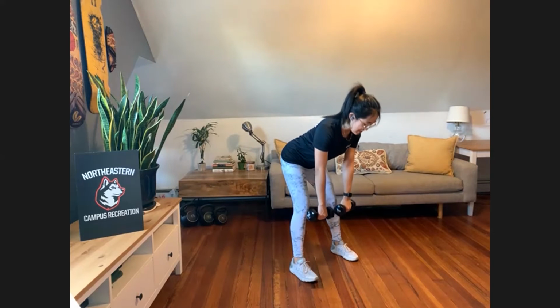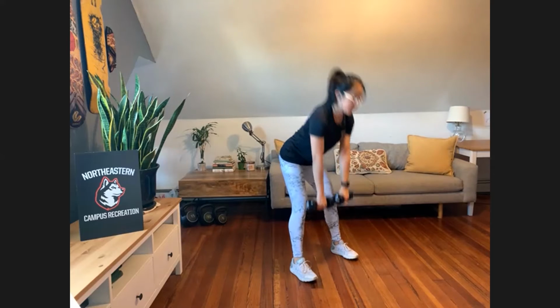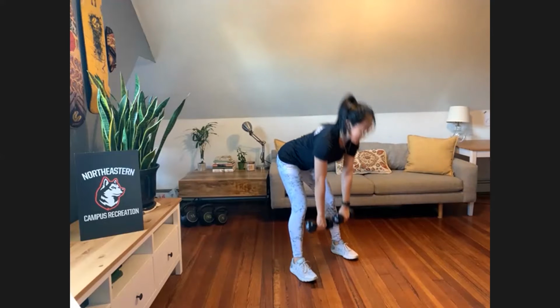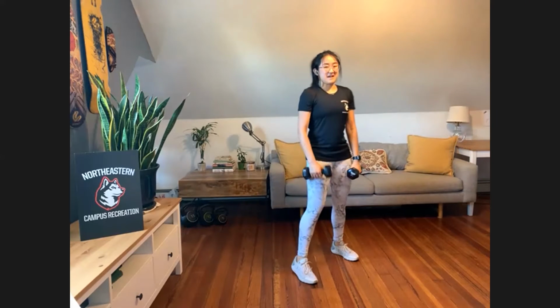Same move as before, just changing up that tempo, seeing how this feels different for that body. Again, we have 2 more times for each of these moves. For these next 2 rounds, I want you to push as much as you can. For 3, 2, 1, have a stand up, nice.